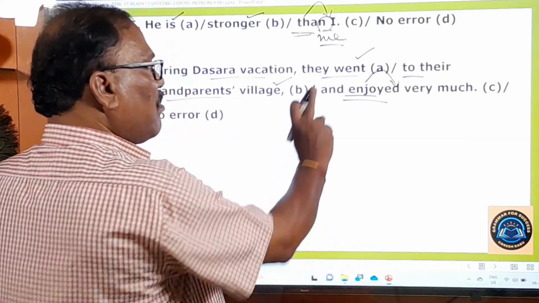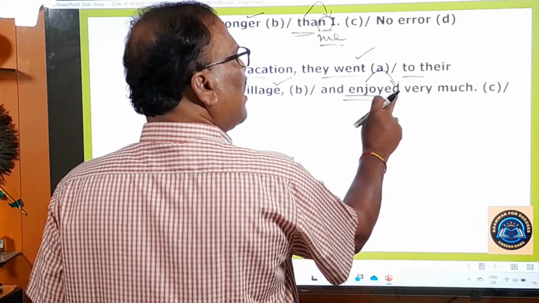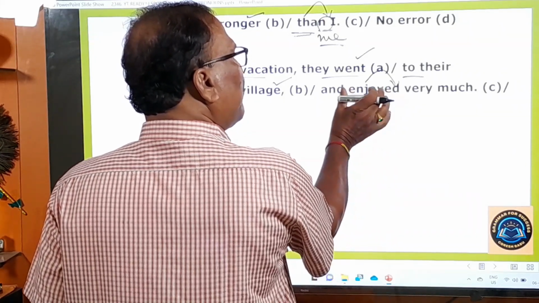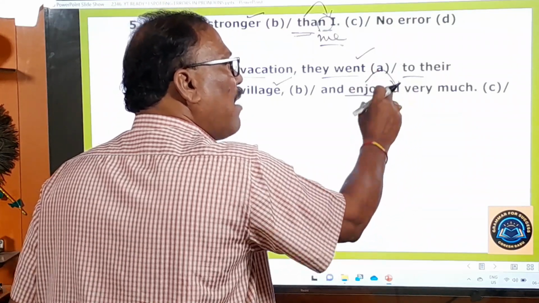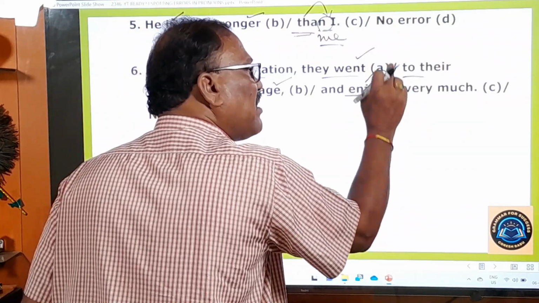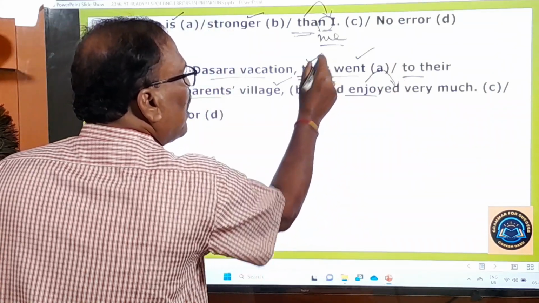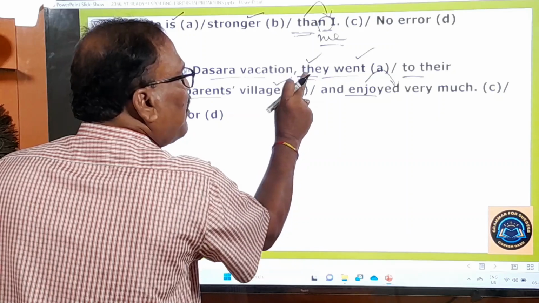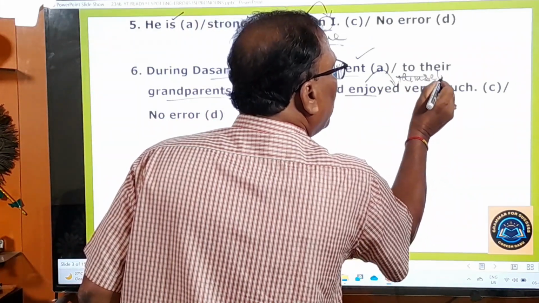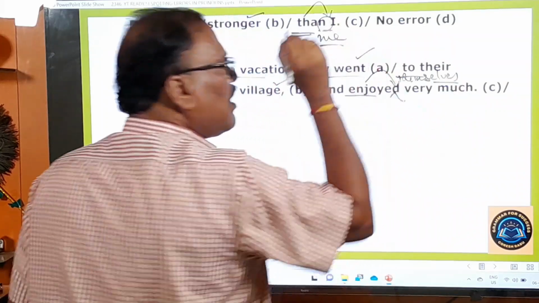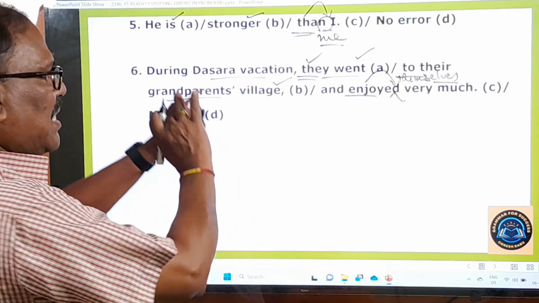If you don't get the answer, that means there is no object at all. Here you question this verb: enjoyed what? Nothing is there. No answer you get. That's why this verb has no object beside it. So to fill that gap, we have to use the relevant self pronoun. What is the subject here? They. We are talking about they. What is the self pronoun of that? Themselves. So themselves is missing here. And enjoyed themselves very much. Then the sentence is correct.